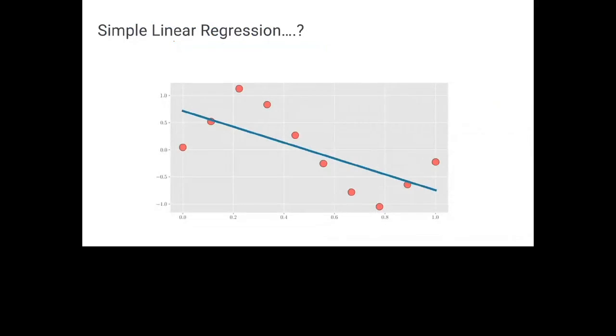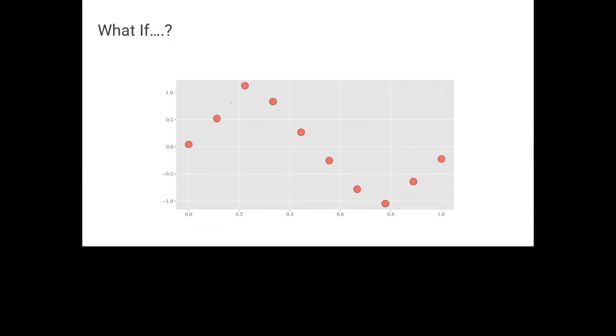simple linear regression fails. Let's say there's data like this, the actual line or the actual boundaries should be something like this, right? This is the right way for it to predict. If I take a data point that happens over here, it can predict that, okay, this is going to be the corresponding value. But if it was a singular line, it would have probably been something like this.